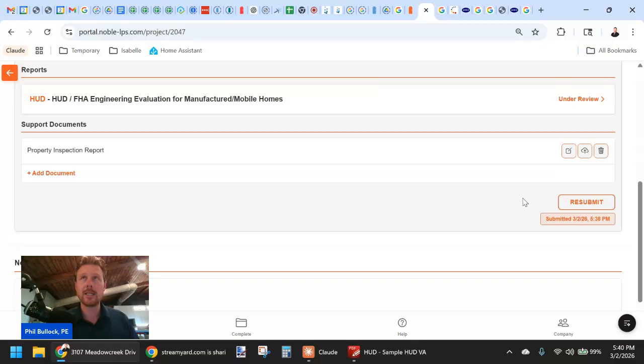The last thing is that when you fail, the client usually wants to pass and doesn't want to pay anything, and they're already upset because they had to install something that they didn't want or know that they had to install. Noble does complimentary reinspection reports, but that doesn't mean that you have to go reinspect it for free.